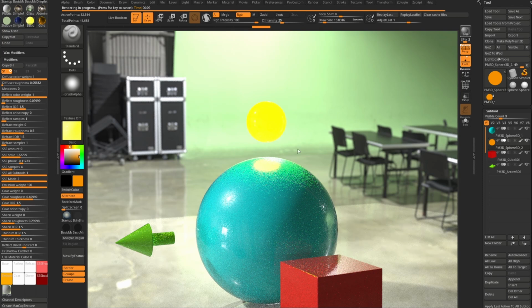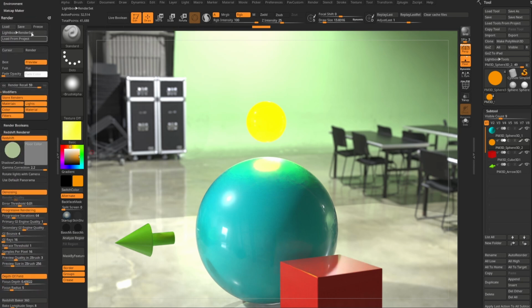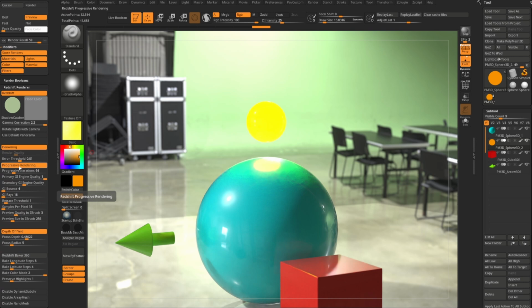You're going to notice that emissive objects tend to introduce extra noise here. So you may need to go in, again, you know how to do this now, underneath render. We're using a progressive render. We're going to need to crank up this progressive iterations, make it a little less noisy. And then if we turn this off, we want to go back to bucket render. You may need to increase that render quality.